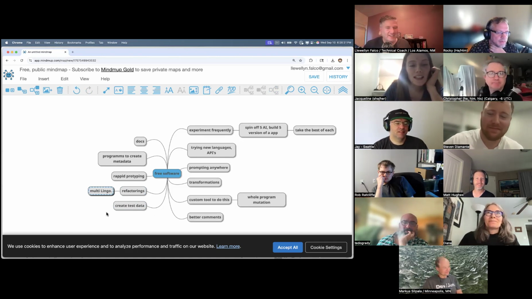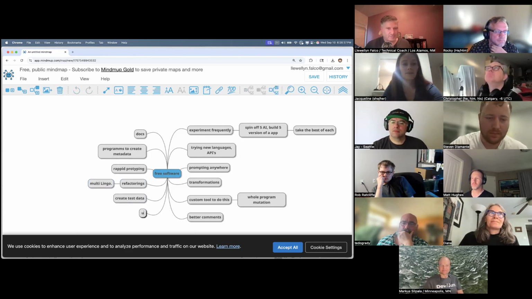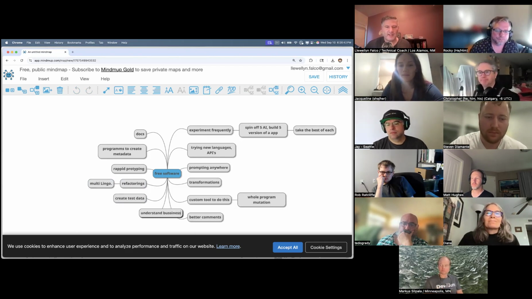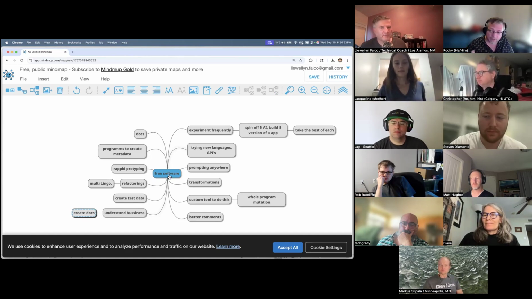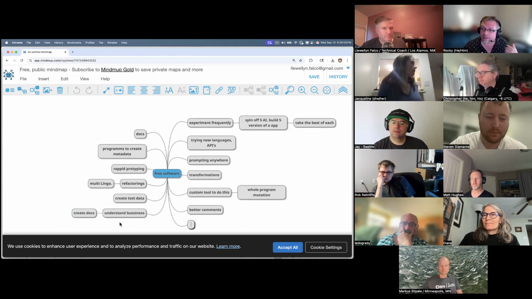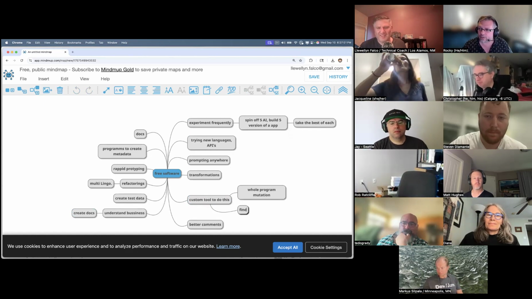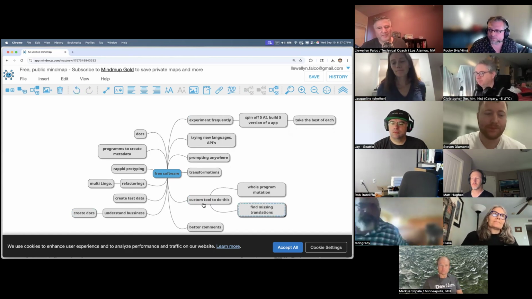Steven said he's been using the Atlassian MCP to understand the business rules that are scattered all over Confluence. Oh, I love that. So understanding business rules is like creating docs, right? Back to our original thing. And I used it to build a one-use tool to find any missing i18n translations in our whole codebase. Yeah, creating these one-use tools is just absolutely amazing.